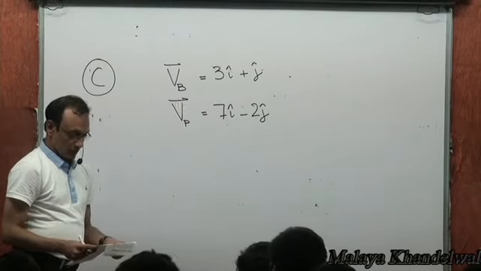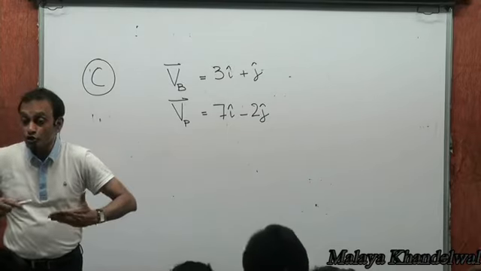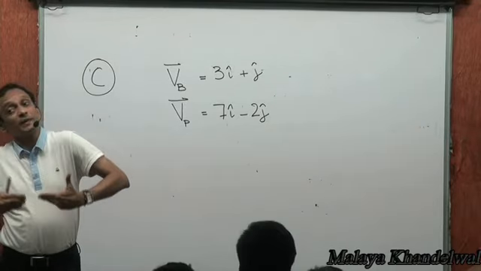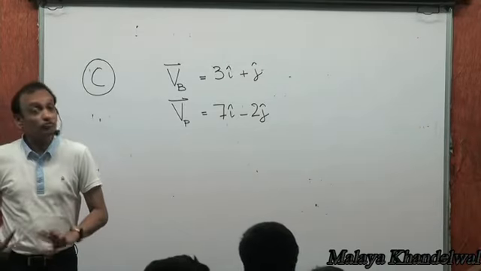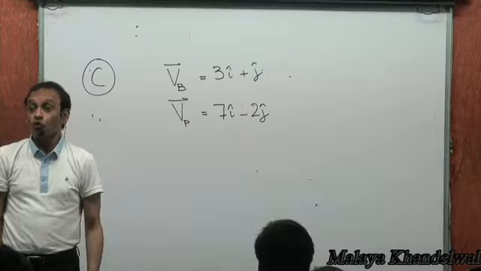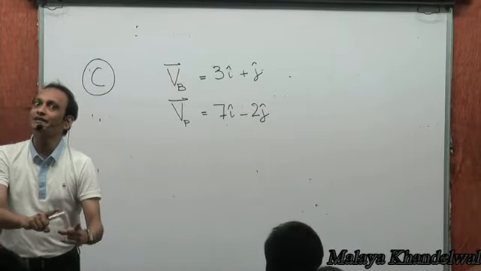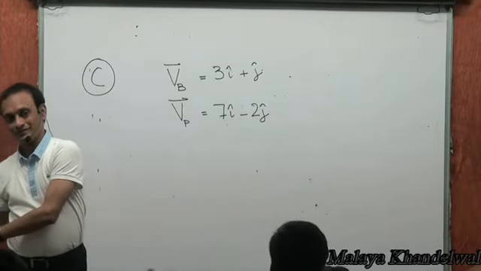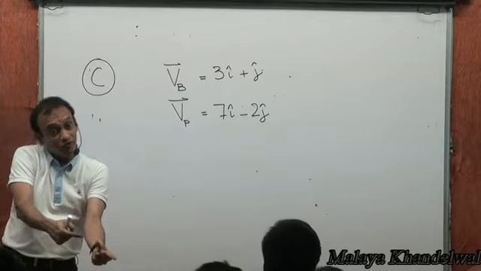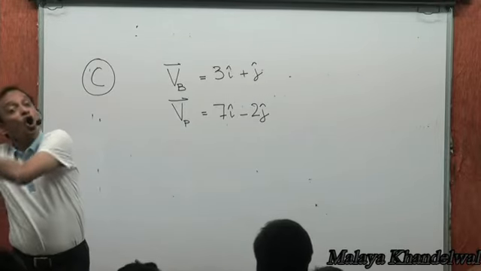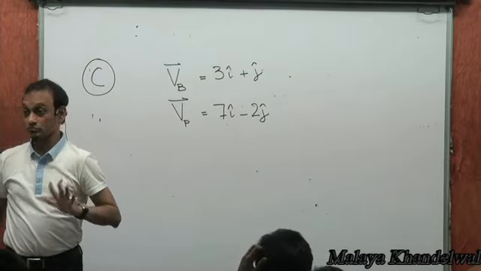Okay. First of all, let me find what will determine the direction of the frictional force. The relative velocity of the block with respect to the car. So first thing that you have to do is find the relative velocity of the block with respect to the car. Frictional force on the block will not act in the direction of relative motion. It will act in a direction opposite to relative motion because it wants to discourage relative motion, right?